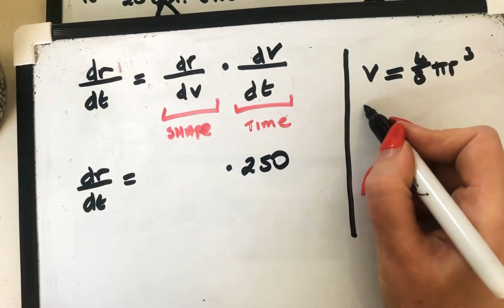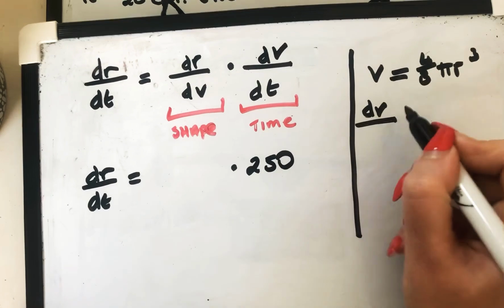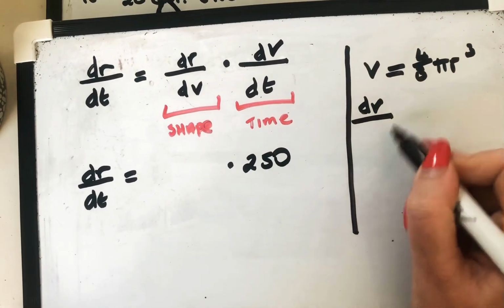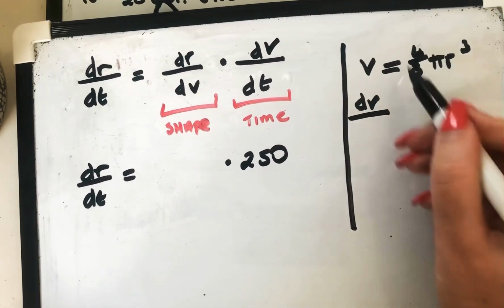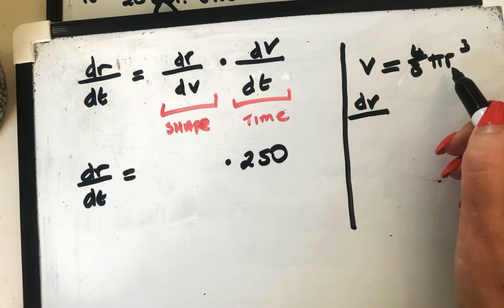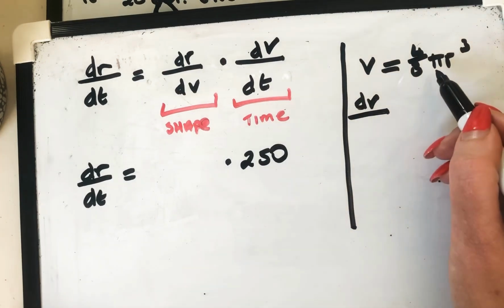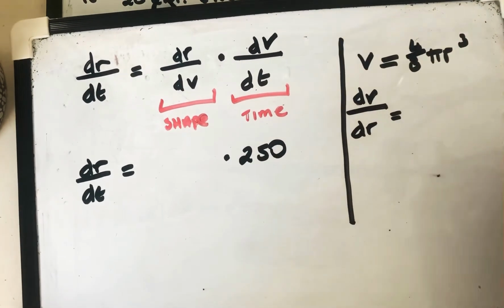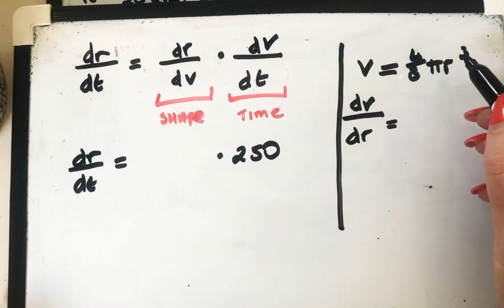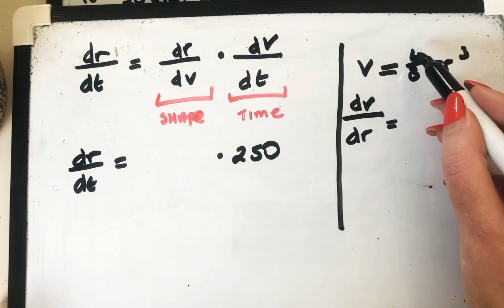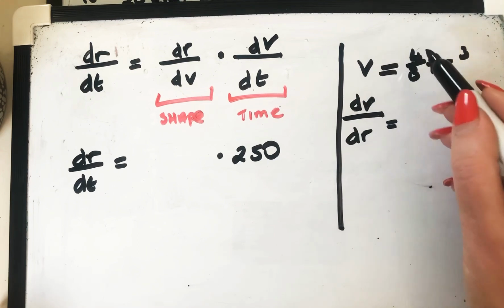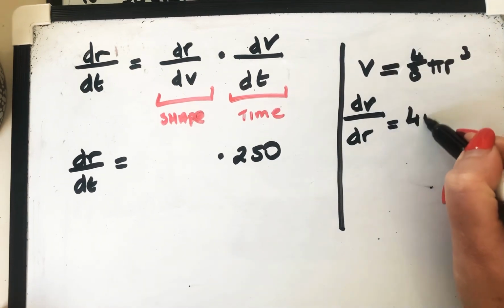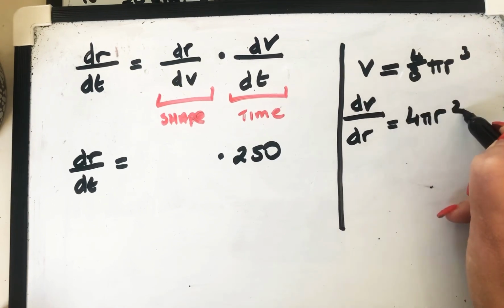When we differentiate the formula, we get dV all over, now some people find this tricky, what goes down here? Look to see what your variable is. Your variable is r. Don't get fooled, pi is a number, it's not a variable. So that's dr. Let's carry out the chain rule here. Bring your 3 forward, so 3 by 4 is 12, and 3 goes into 12 4 times. So you get 4 pi r squared.